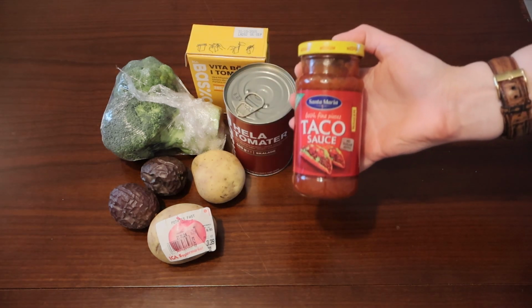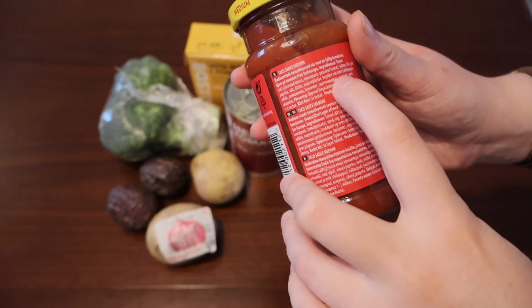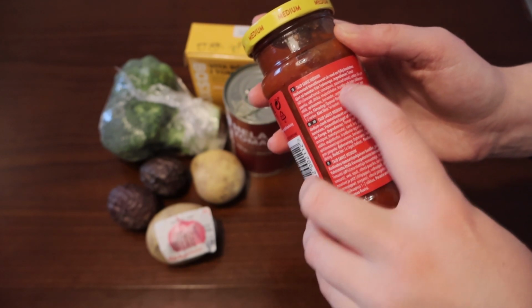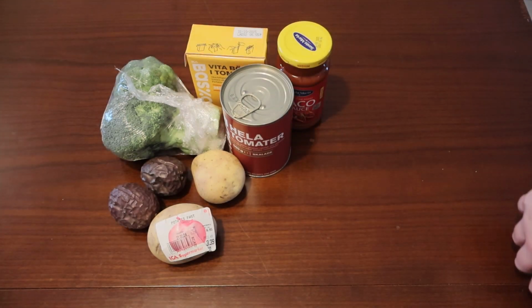So our third tomatoey product, I went with the medium one. I want a bit of flavour, and that's got mostly tomatoes, but then also onion and green pepper and lots of flavourings with chilli powder and cayenne and coriander and some jalapeno. Tomato based product number 3. Then we had our baked good.